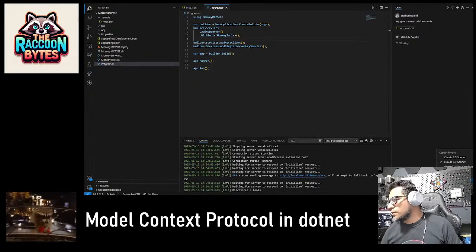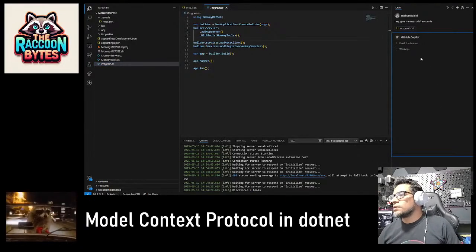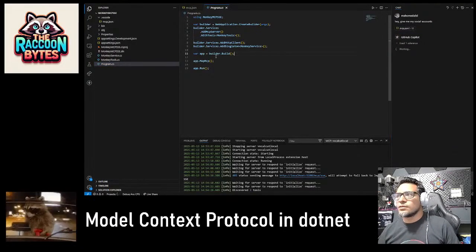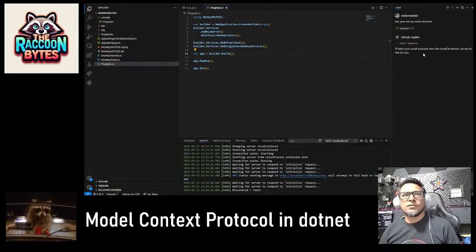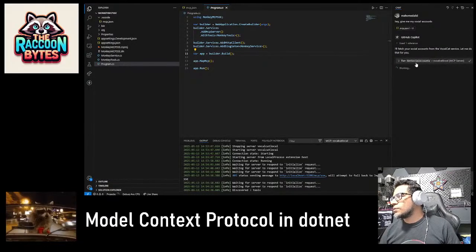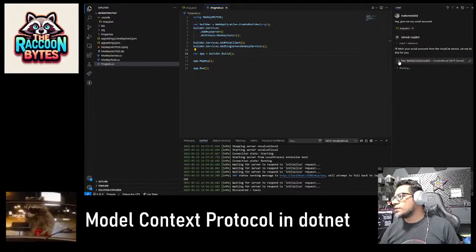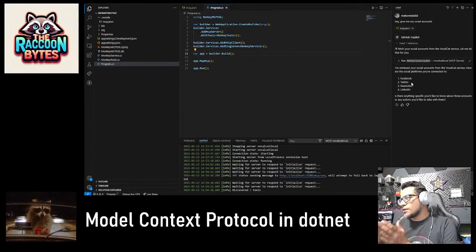Yes, I can select GPT 4.0, and it's still working. Yeah, so it is fetching the social accounts and says, do you want to use this MCP? And I say yes, and then it's answering in an agent mode, right?